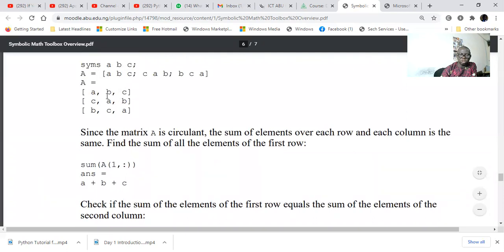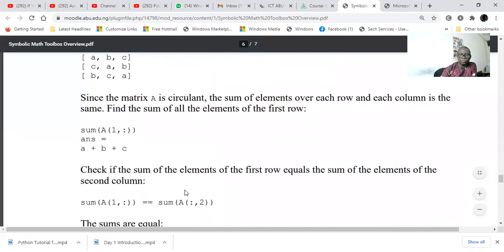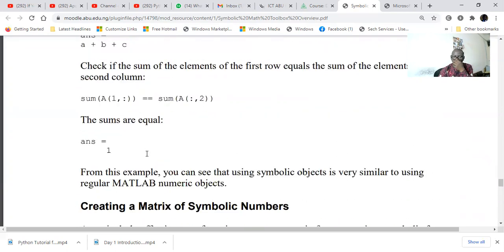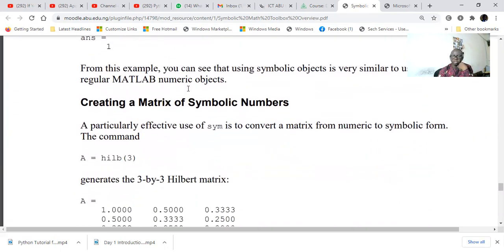So you see that the sums are equal. The answer is equal to 1. Can you see that? So you see this, and this, and this. They are equal. You can see using symbolic objects is very similar to using regular MATLAB numeric objects.